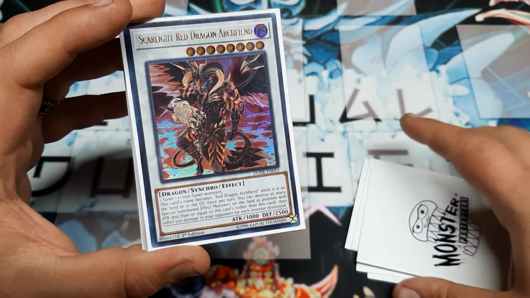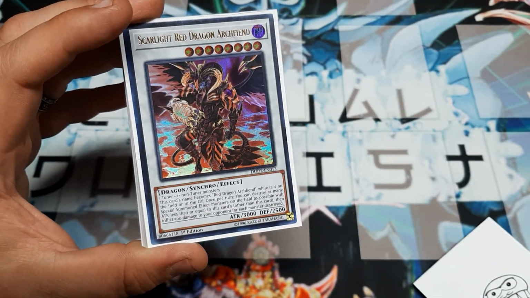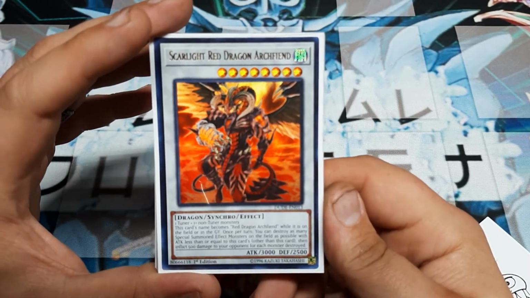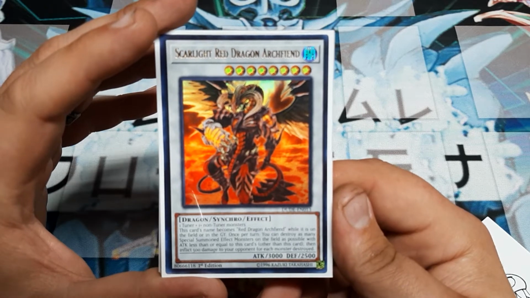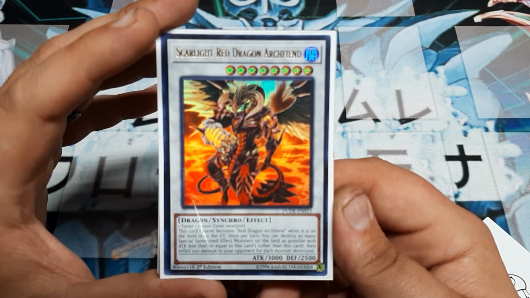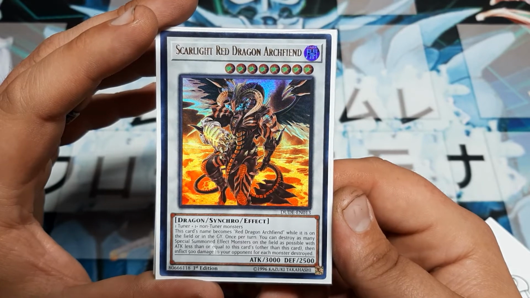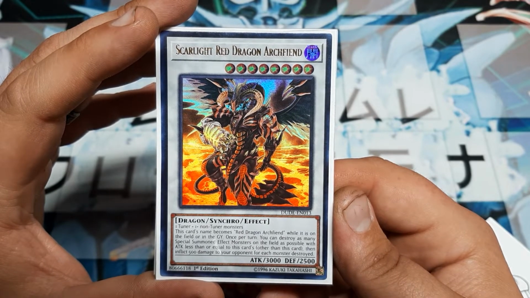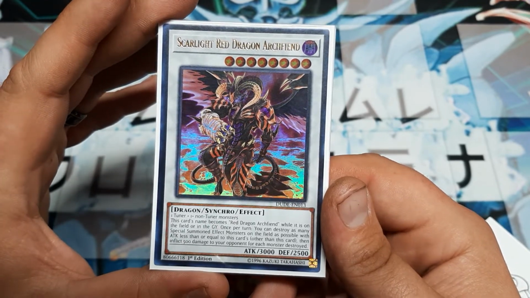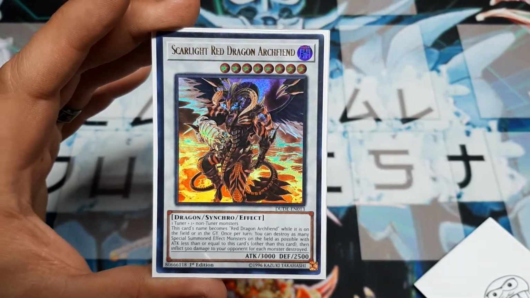So pretty cool. We're going to use the word spicy tech because, I don't know, you guys seem to like that every now and again, is the Scarlet Red Dragon Archfiend. Now, if my camera will focus, maybe you guys can go ahead and read that effect as well. But this card's name becomes Red Dragon Archfiend while this is on the field or in the graveyard. Irrelevant. Once per turn, destroy as many special summoned effect monsters on the field as possible with attack less than or equal to this card, other than this card. Then inflict 500 damage to your opponent for each monster destroyed.